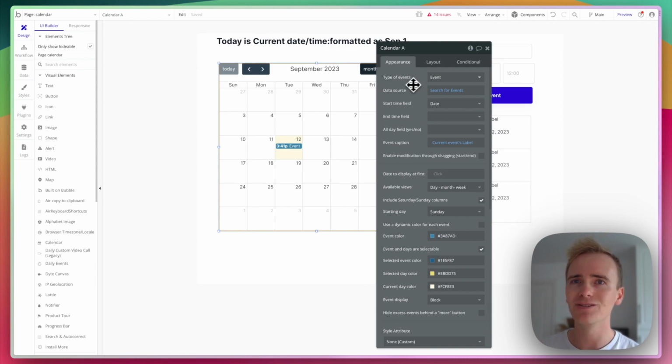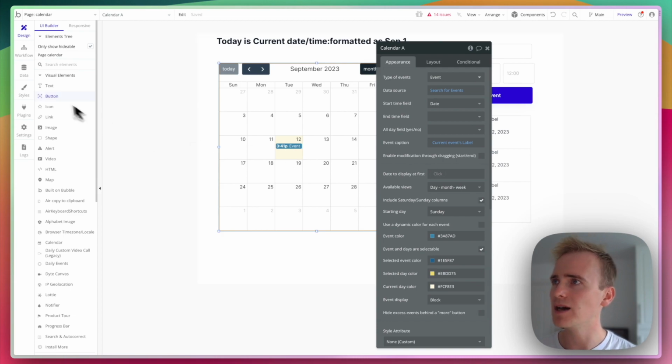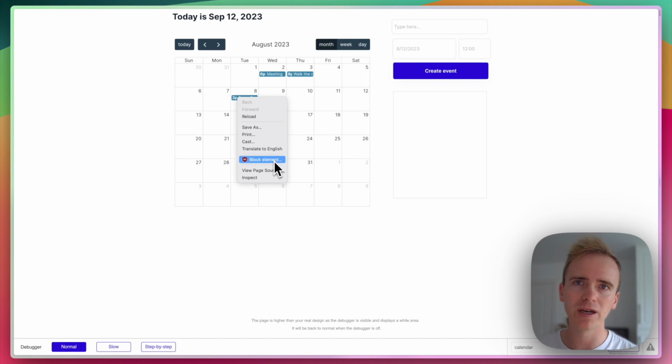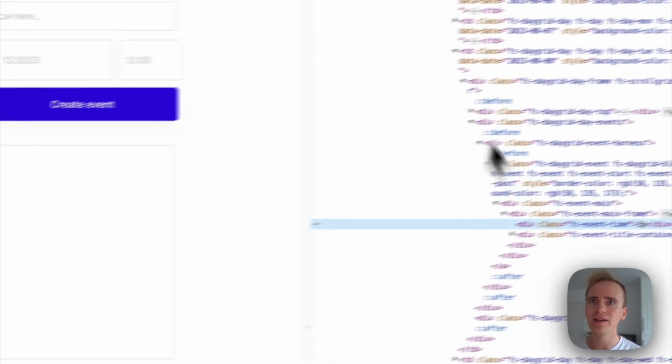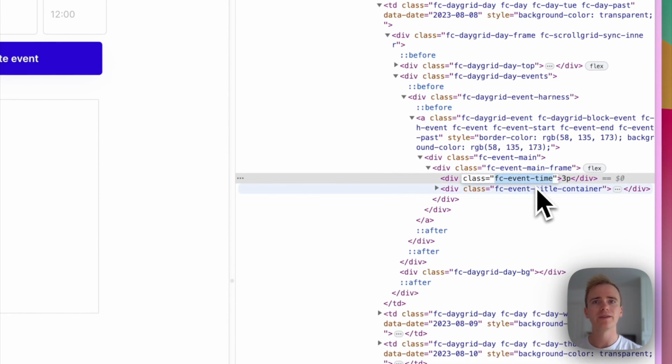But let's dig into a very simple bit of CSS that you can use to remove the text. So we'll hop back here. And I'm using a browser that's built with Chrome, which means that you can copy along here. I'm just going to right click and say inspect. And then it brings up the window here. And I can see that there is a class called fc-event-time. And that is a way that the web browser and the code are communicating to each other to say, this is where all the times are contained in the page.